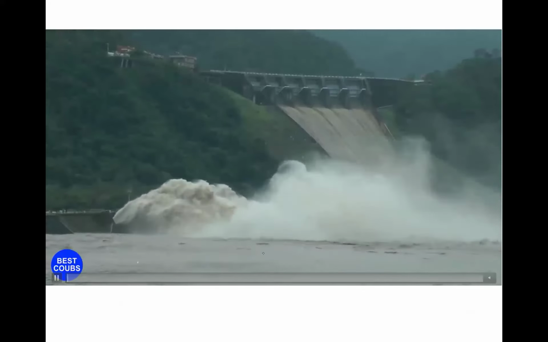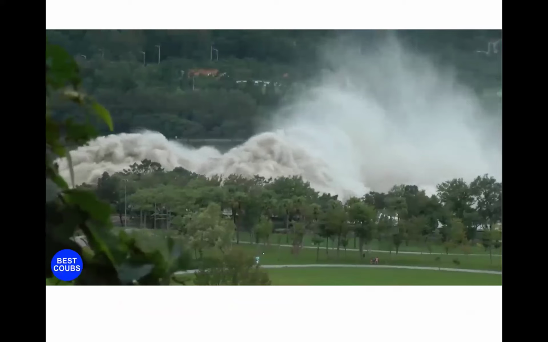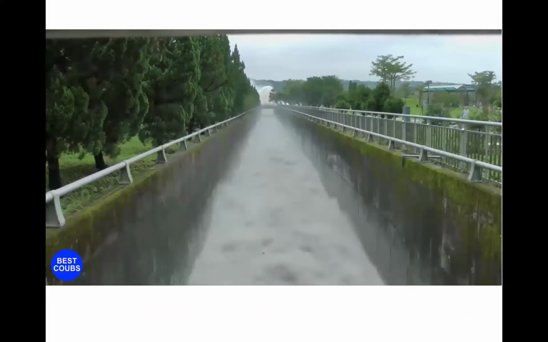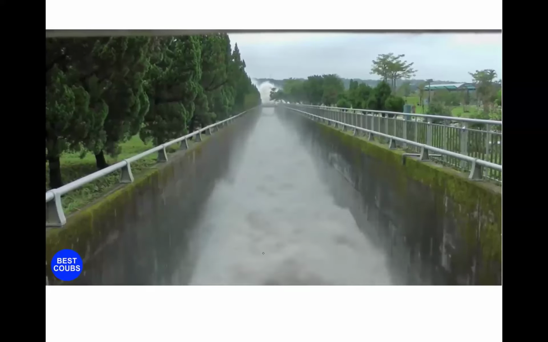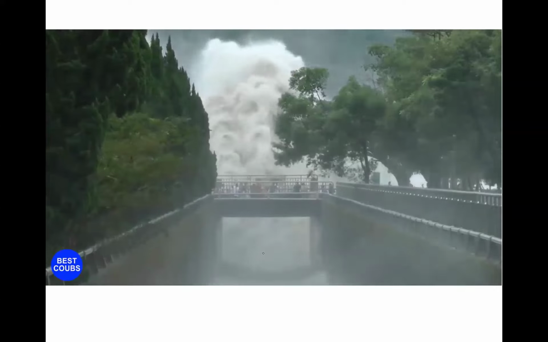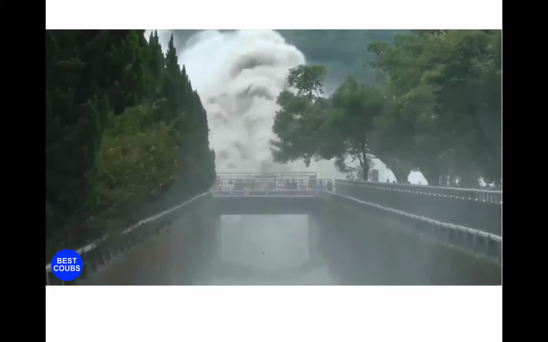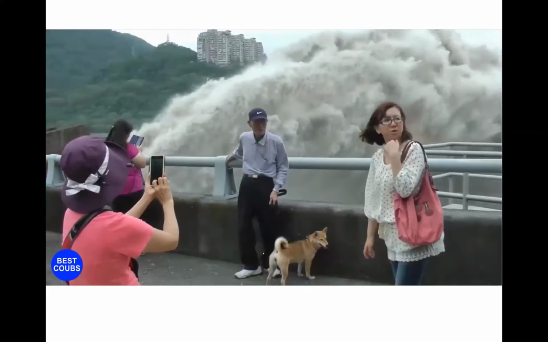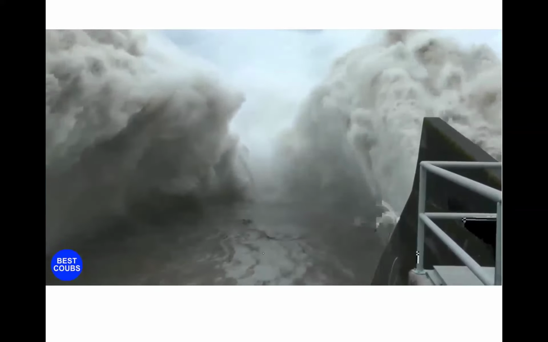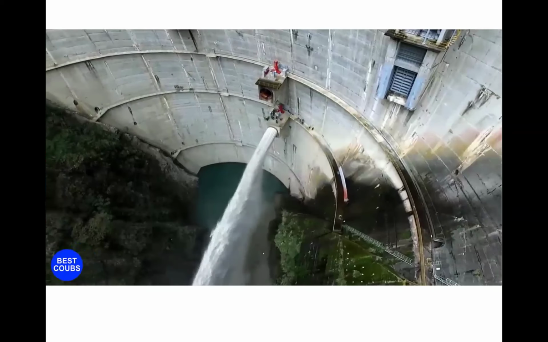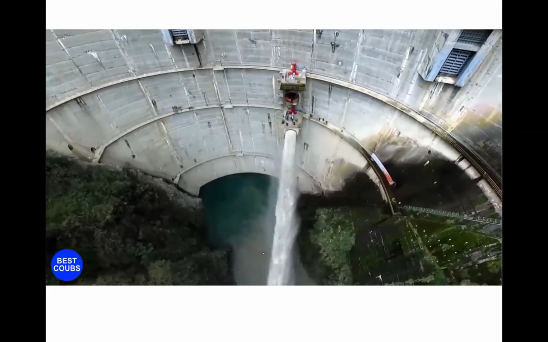I have a couple of image clips here. I think they're going to be worth just looking at, just to give you a scale and dimension of things. This is a spillway chute discharging from a spillway. I just want to give you the scale. Look at the people on that bridge, and that gives you the dimensions of this flow. This jet might be, I don't know, 20, 30 meters tall.